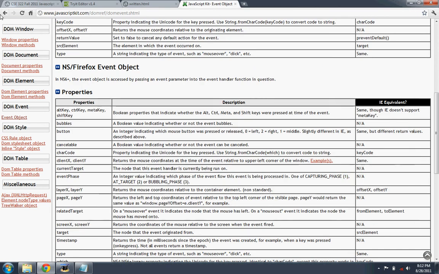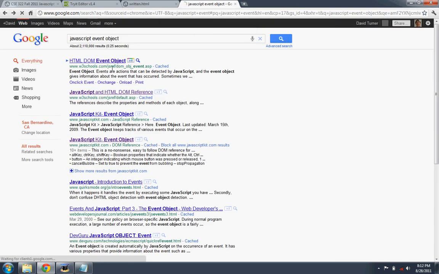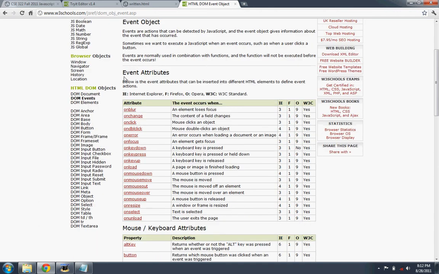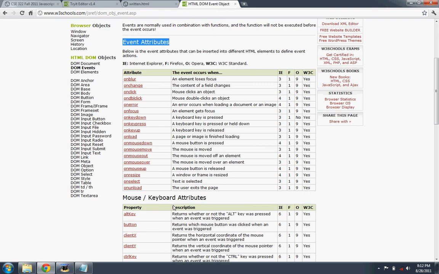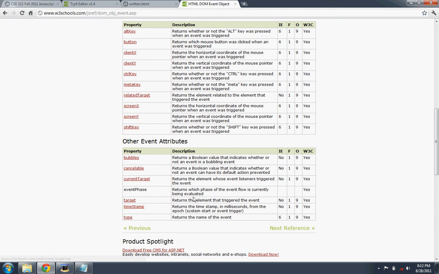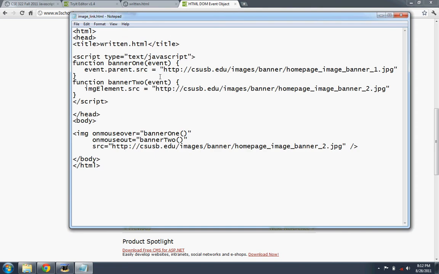Oh, let's look that up. So we have the event object and the event attributes. This is the bubbles here, target, the element that triggered the event. So it's target. This should be not parent, but target.